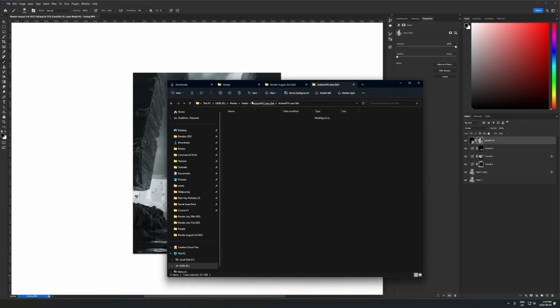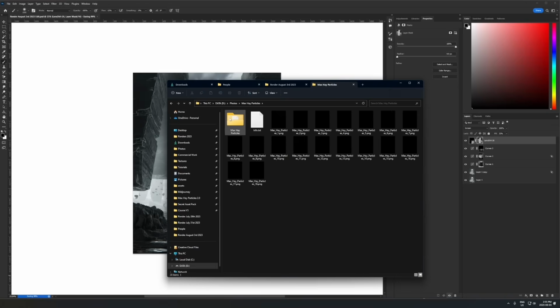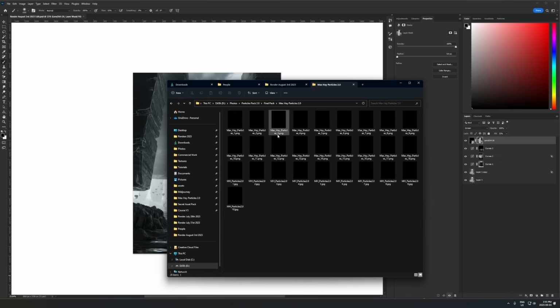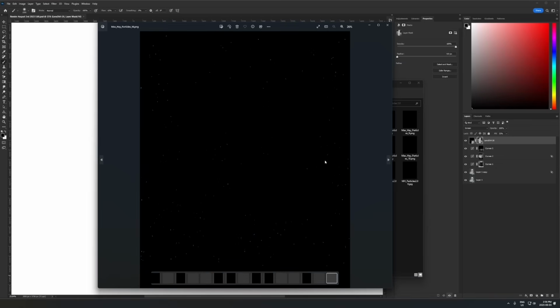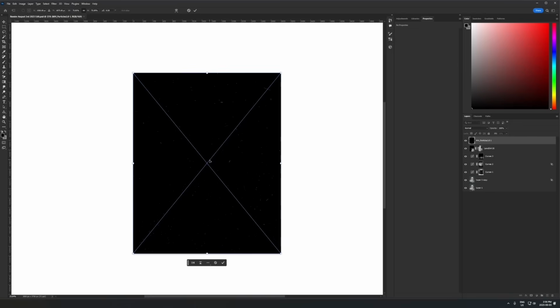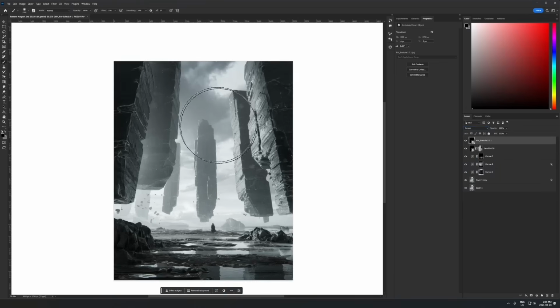Okay, let's also get some particles. So I have the dust particles pack. Let me just get that in here. I think I put a new one in here. Yeah, the 2.0. Here it is. Let's see. This one's kind of nice. Number 1 on the new section right here. Cool, drop that in, put it onto screen.